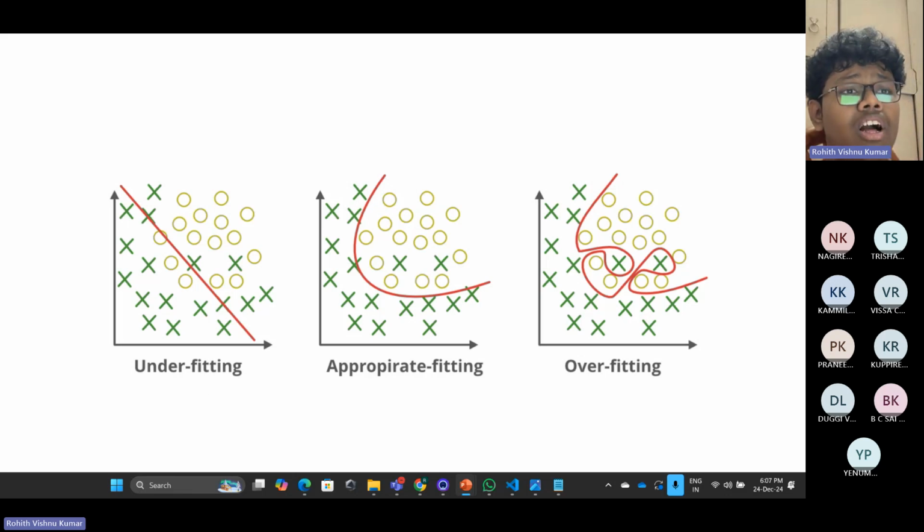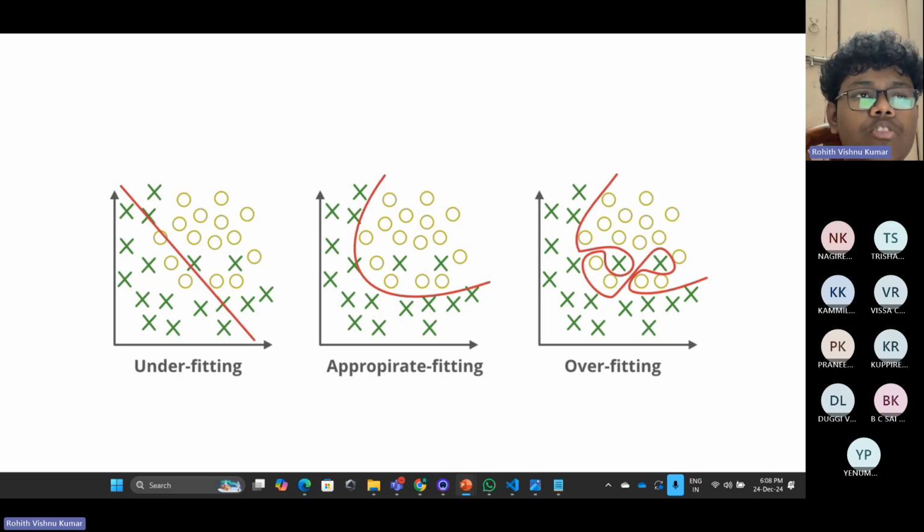So for a machine learning model, I hope you're very familiar with the bias and variance of that model. Bias is an error in a machine learning model where the model is too simplistic and doesn't learn a lot of the underlying patterns in the data. Whereas variance is also a type of error where it learns a lot of the underlying patterns along with some noise. Each and every data set contains some noise. But variance is an error where the machine learning model tries to be so precise that it even learns the noise along with the underlying patterns.